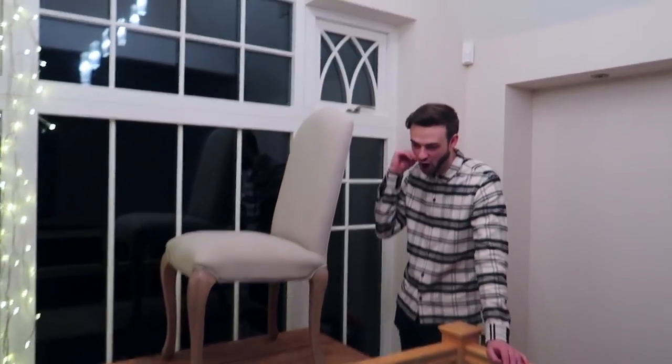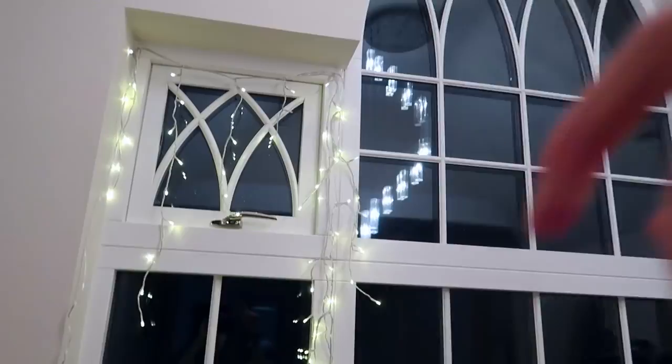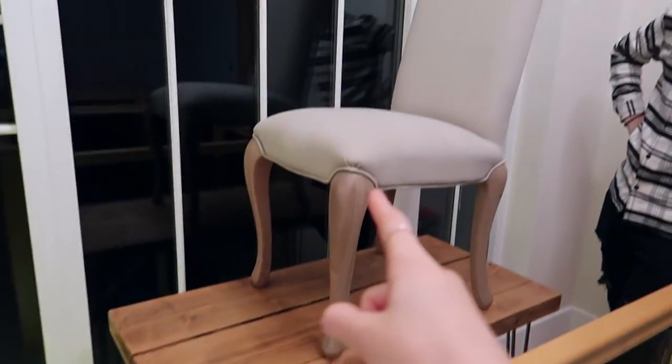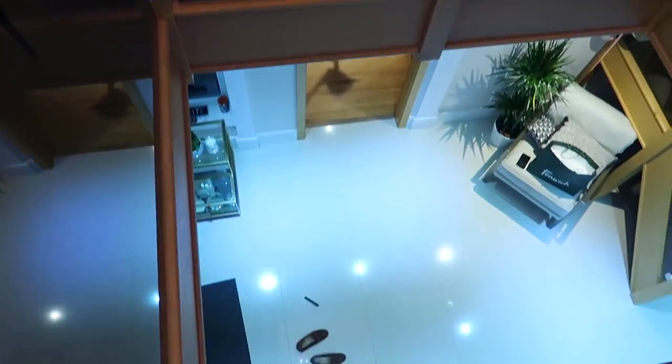So this is potentially a stupid idea — 100% do not do this at home. We've got icicle lights to hang on the window but can only reach halfway up. So what we've done is put a table with a chair on top for Ali to stand on — that's why it's stupid. If you slip on that chair and fall, you don't just fall on the floor, you fall all the way down. Claire's going to hold the table and she's a bit worried — Ali's a bit klutzy.